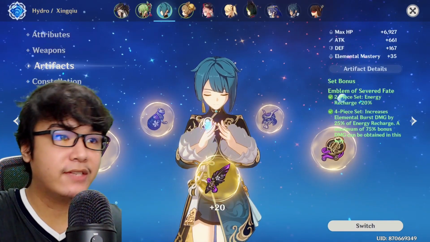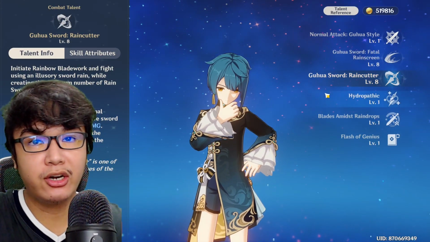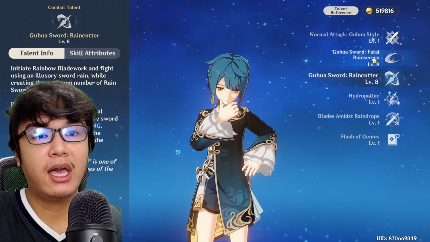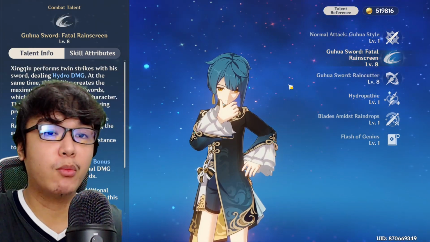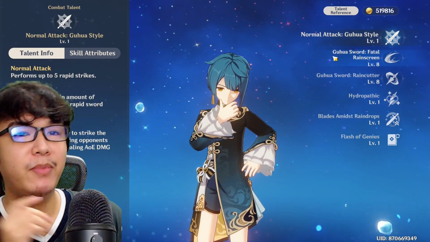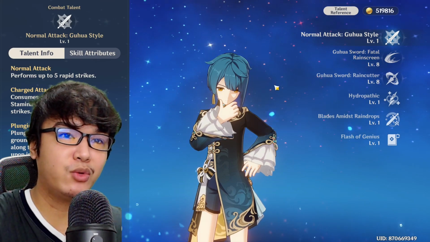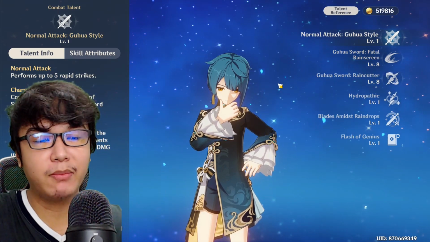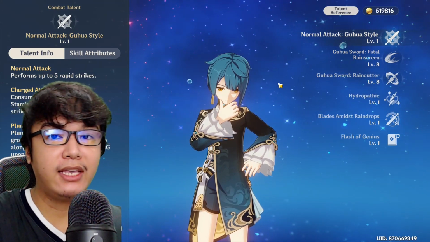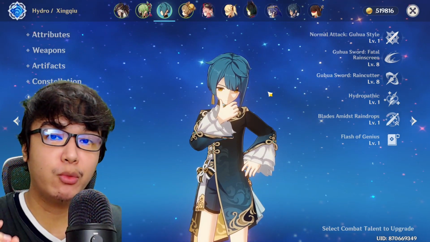Now, as for Xingqiu's talents, you mainly want to prioritize his burst since, like I said earlier, that's where you get the most damage out of Xingqiu, and you can level up his skill basically for more DPS. You don't really need to level up his normal attacks. You would only want to level this up if you're gonna make Xingqiu like a physical DPS, which doesn't really suit Xingqiu that much because Xingqiu is mainly used as a sub DPS. So yeah, those are mainly the reasons why I would recommend for you guys to build Xingqiu.